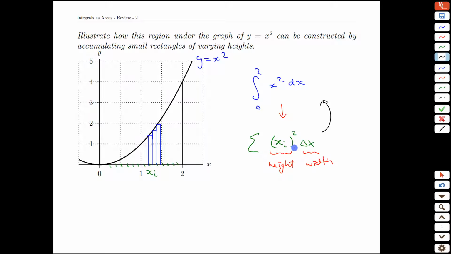The transition from that sum idea to the integral idea was taking a limit, either as the intervals got smaller and smaller, so the width went to 0, or as the number of intervals went to infinity. So what we would have here is a little counter counting how many rectangles we're using, and as that number of rectangles got bigger, the intervals get smaller at the same time, and it led to the integral form.